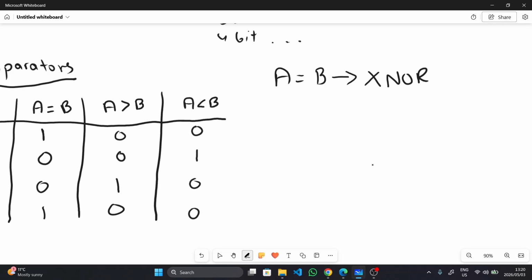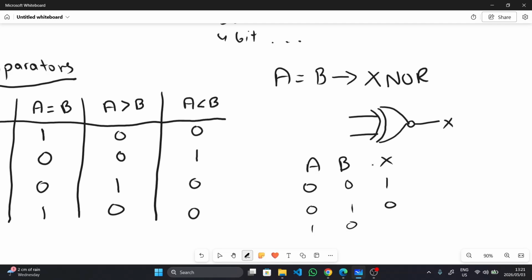So if you think about it, it's the negated version of the exclusive OR gate, right? So it will look something like this, right? And if you draw its truth table, if you do remember it, we can just say output here, our X, when it's 0, 0, when it's the same, we'll have 1, when it's 0, 1, 0, 1, 0, it's 0, 1, 1 is 1, right?